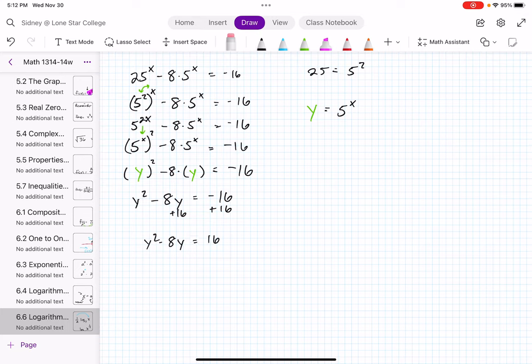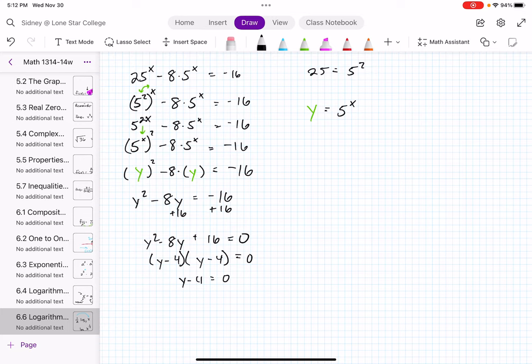Now, if I add 16 to both sides, I have y squared minus 8y plus 16 equals 0. Sorry, I botched that. And what do we do with quadratics? Well, we factor quadratics. Two numbers that multiply together to be 16 and add together to be negative 8. Well, that's y minus 4 and y minus 4. And that looks pretty simple. And so because of the same thing, I really only need to solve this once. y minus 4 equals 0.